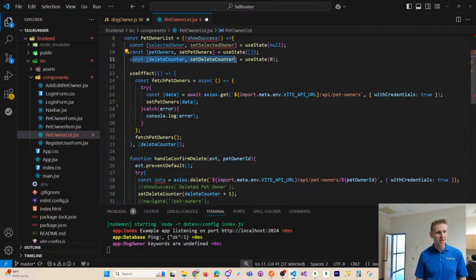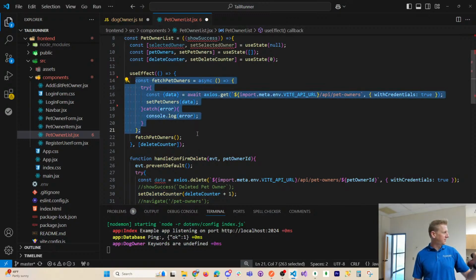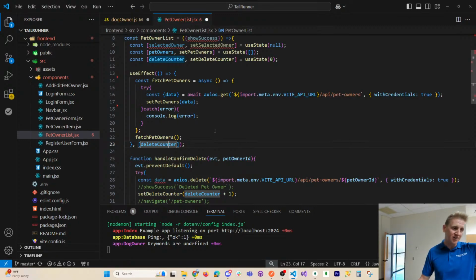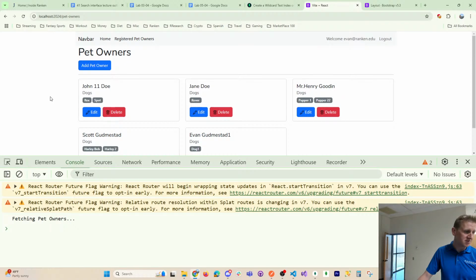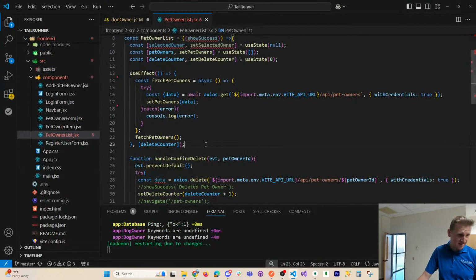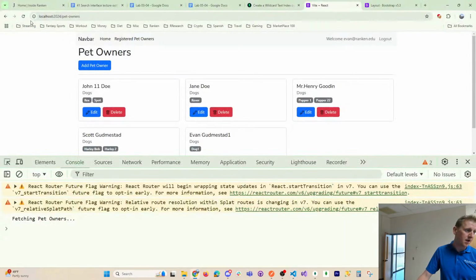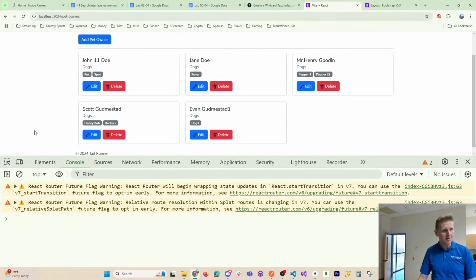Now this variable is a hook. So anytime my delete counter hook changes, it's going to rerun use effect. Which kind of makes sense. If a user is deleted, you kind of want to update the interface, which is why this is currently set up this way. But obviously, it also runs on component mount. When the component mounts, if it didn't, then we wouldn't see these dogs right here, or these dog owners. Okay, so let me save this and refresh. Okay, so we got rid of that comment there.